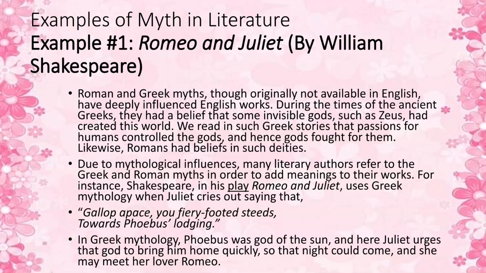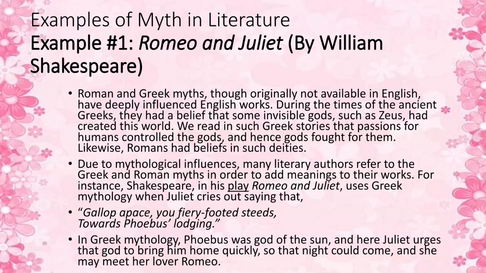Now, during the times of the ancient Greeks, there was a belief that some invisible gods, such as Zeus, had created this world. And we read in such Greek stories that passions for humans controlled the gods, and hence gods fought for them. Likewise, even Romans had beliefs in such deities. So we can even relate to these deities and these supernatural mythological heroes through the contemporary Hollywood movies. Like we have these Greek gods like Zeus in movies like Clash of the Titans and such popular film series also. They actually come from these mythological backgrounds through which we learn certain things about the natural phenomenon.